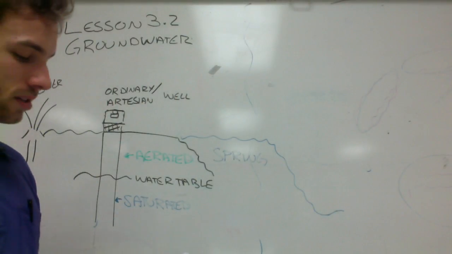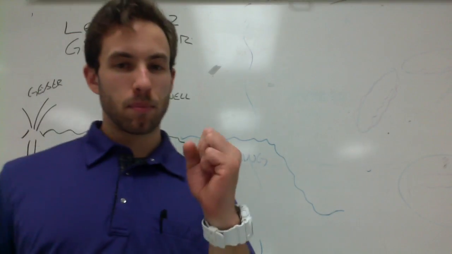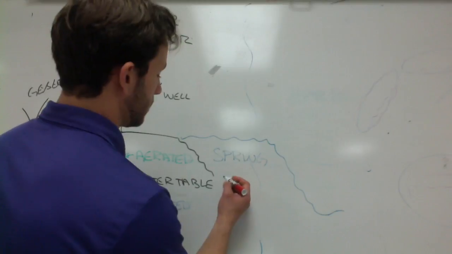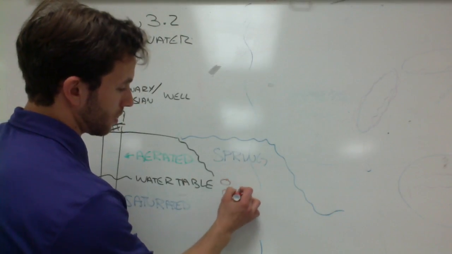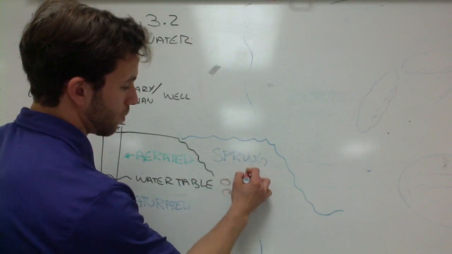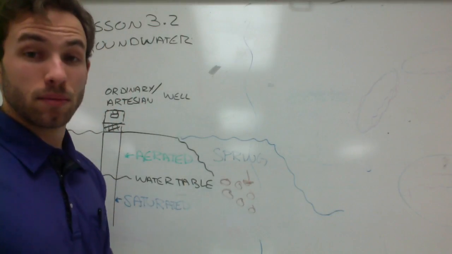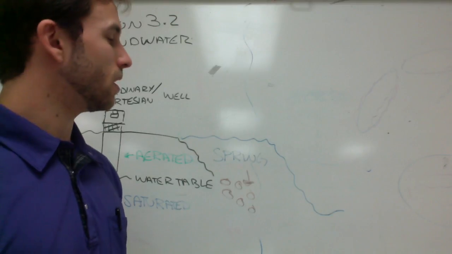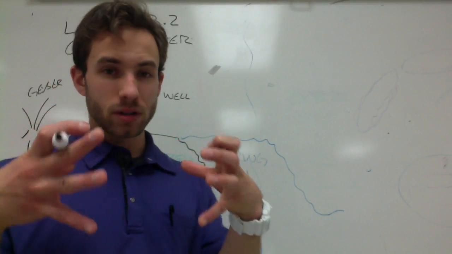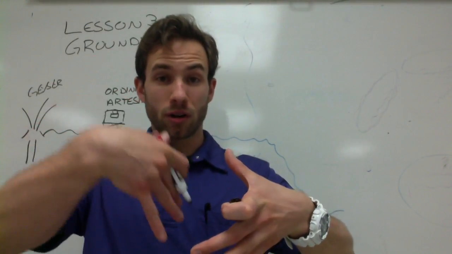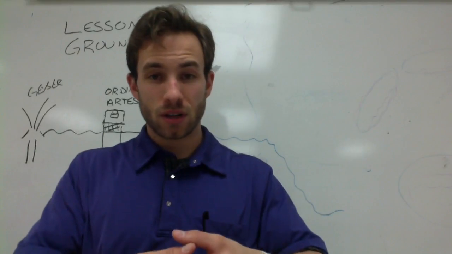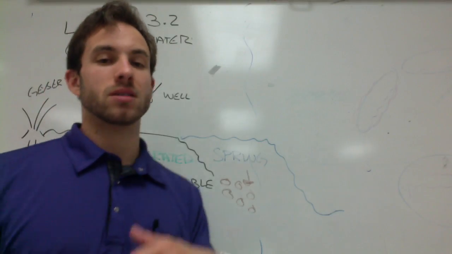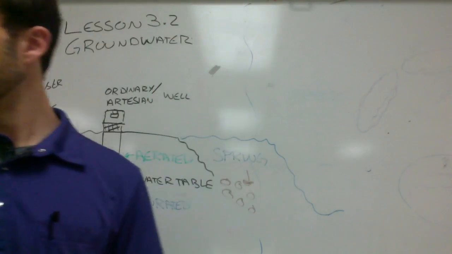So to talk more about porosity, we want to think of pores. As if we have a filter or a colander, we have these spaces beneath the ground in which water can move down and move through. Porosity is how much empty space there is. So if we have big open pores, this space here, you can see a lot more water capable of moving through that. But if we close it up, make it smaller, less water is going to go through. So more porosity, more movement of water.